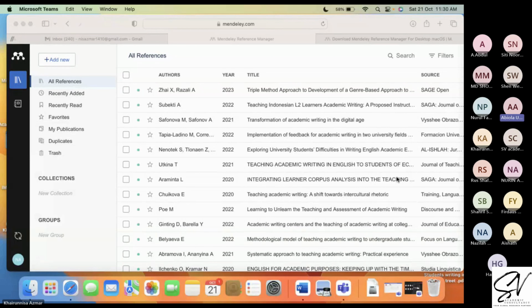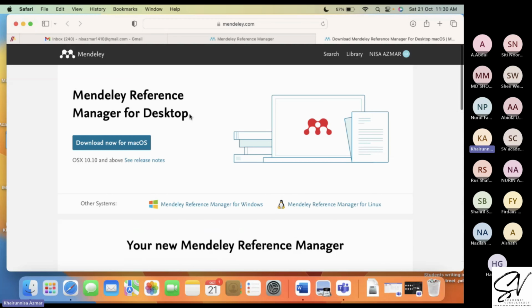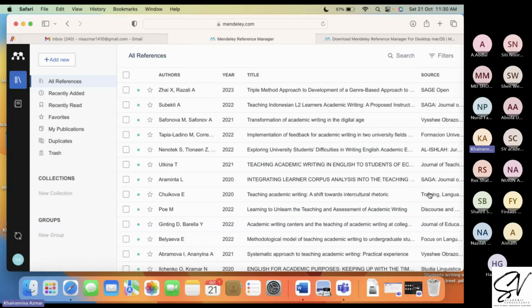So what you do now is, can you go to Google and try to install the software on your PC? Is this the one? Yes, download now for Macintosh. Oh, okay. Sure. So when you do that, you would have it on your desktop. Okay, all right. Thank you so much.